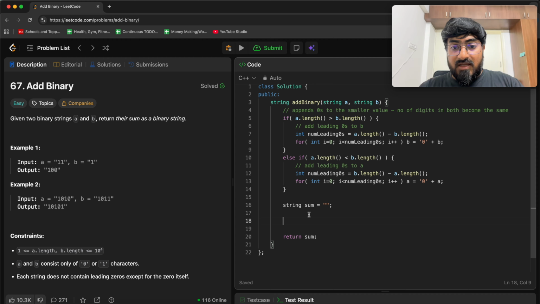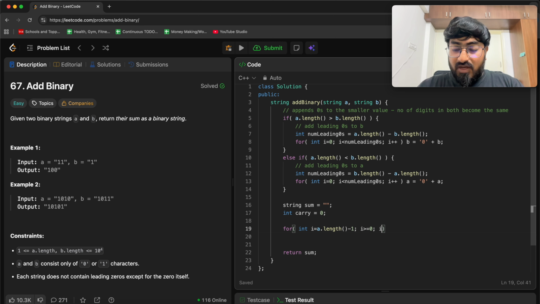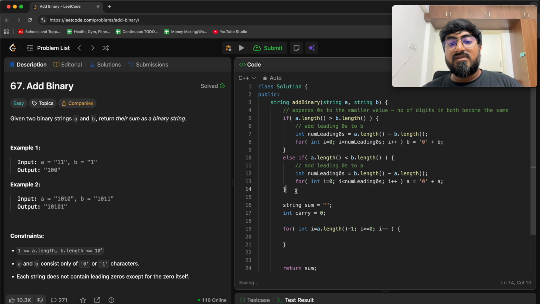I start with a carry of 0, and I iterate from the last index, which is A dot length minus 1, i greater than or equal to 0, i minus minus. Since we are making sure that the number of digits in both strings is the same, both will have the same number of indices, so you can do A dot length minus 1 or B dot length minus 1 to start with the last index of either string.